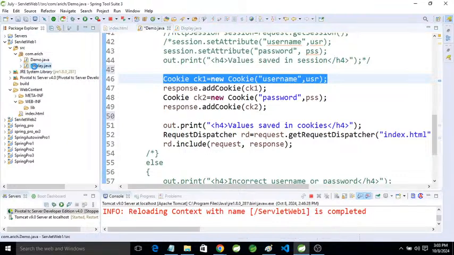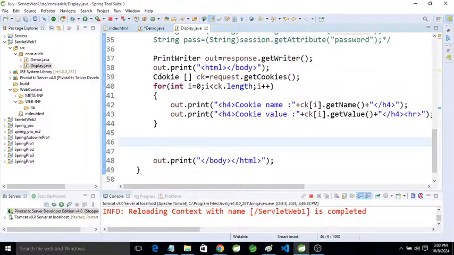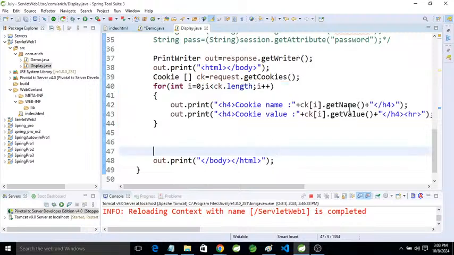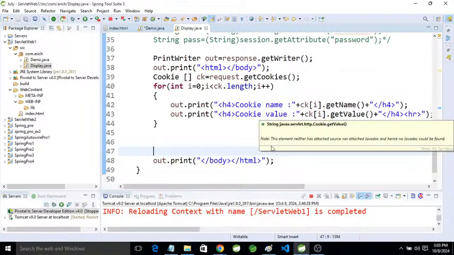After that we have need of these values, so we are calling request get cookies, and it will return all the cookies that are already saved in the web browser. And here for int i is equal to 0, because it is saved in the array, so same we use for loop and access this array, and array dot get name will return the cookie name, and it will return the value of that cookie.